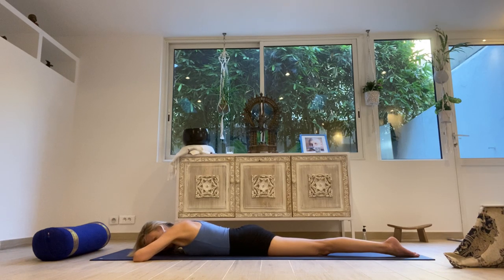Bring yourself inwards. If it's more comfortable, you can turn the face to one side. And if it's more comfortable, you can remove the hands from under the face. Find what is best for yourself. And then try to relax the pelvis, relax the hips. Relax the shoulders, the neck.